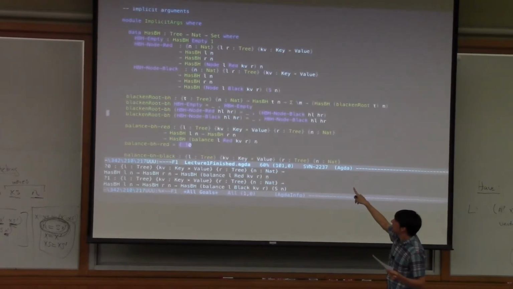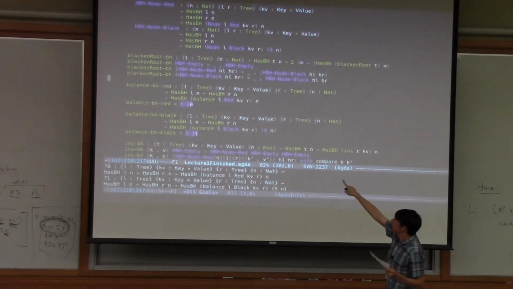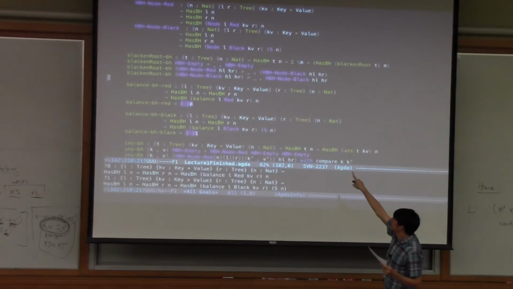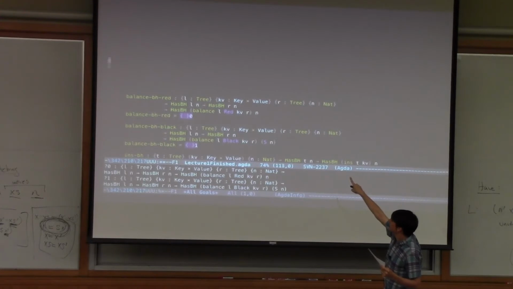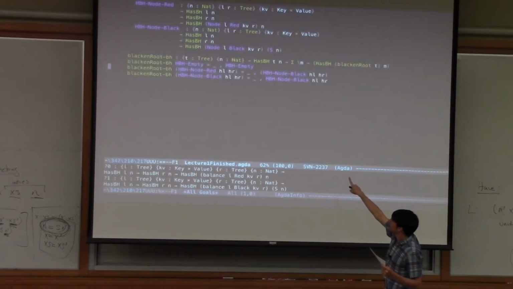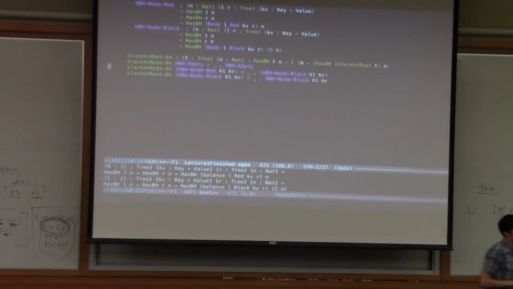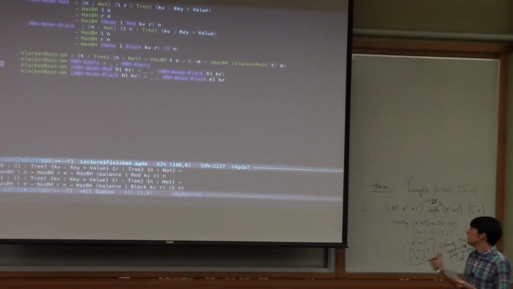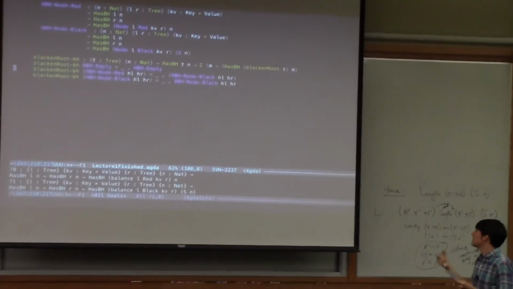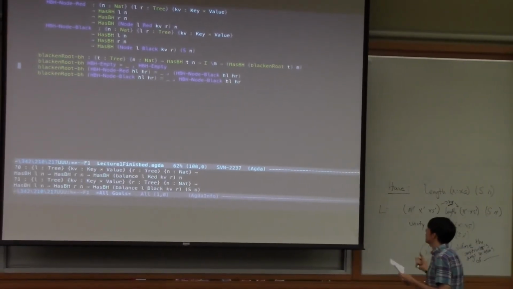So yesterday we did a proof right there, blackenRoot-black-height. Push that stuff that we're about to do today off of the screen. We did a proof that says if t has a black height n, then the blackenRoot of t has black height something.